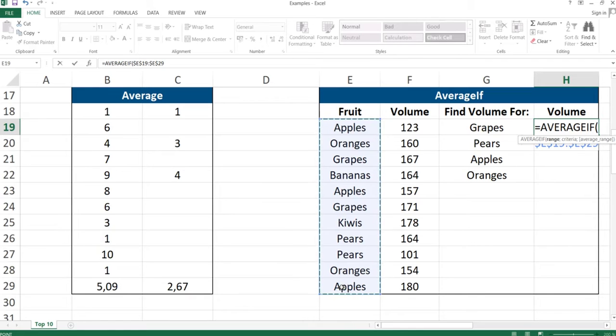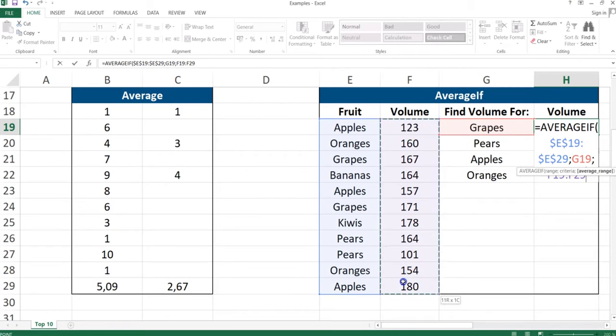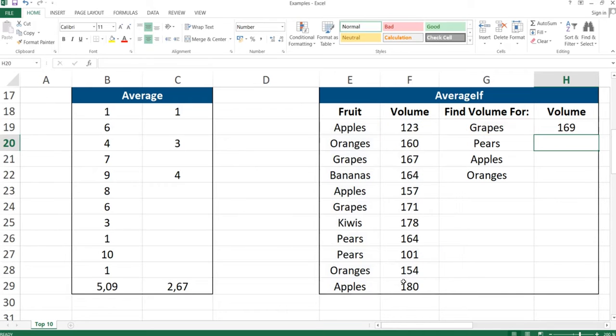I'm going to fix it, and then we need our criterion, which is here, and now the sum range, the average range. Now this is what we do. We get 169. Now if we copy the formula for all the fruits there and change the formatting, or the number of numbers after the comma, we get this.